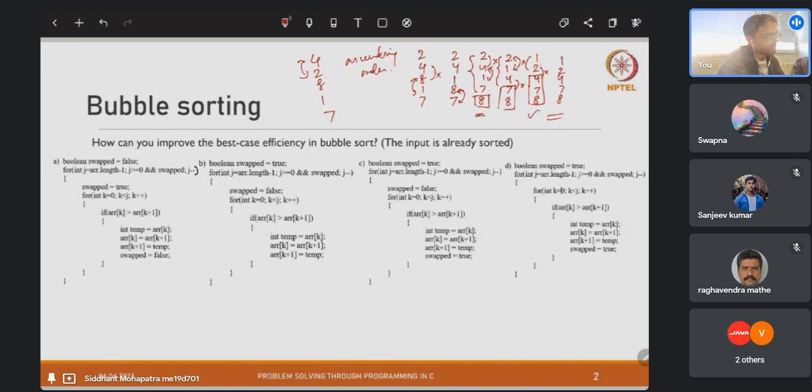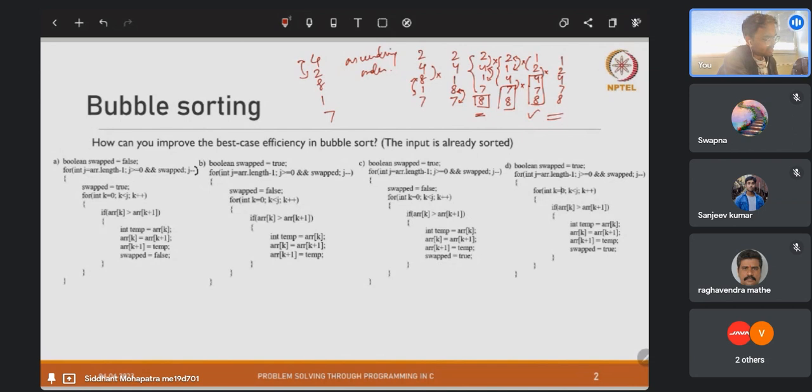We didn't need to check this 1 and 2, right? If we had a boolean value swapped, and we could find out from its value that no more swapping is required, we could have just stopped midway. That would have increased the time efficiency of the bubble sort.